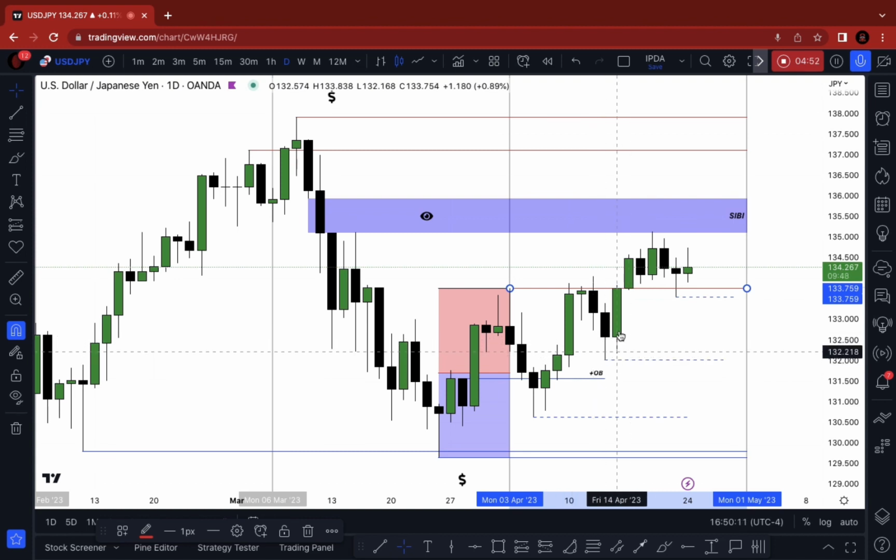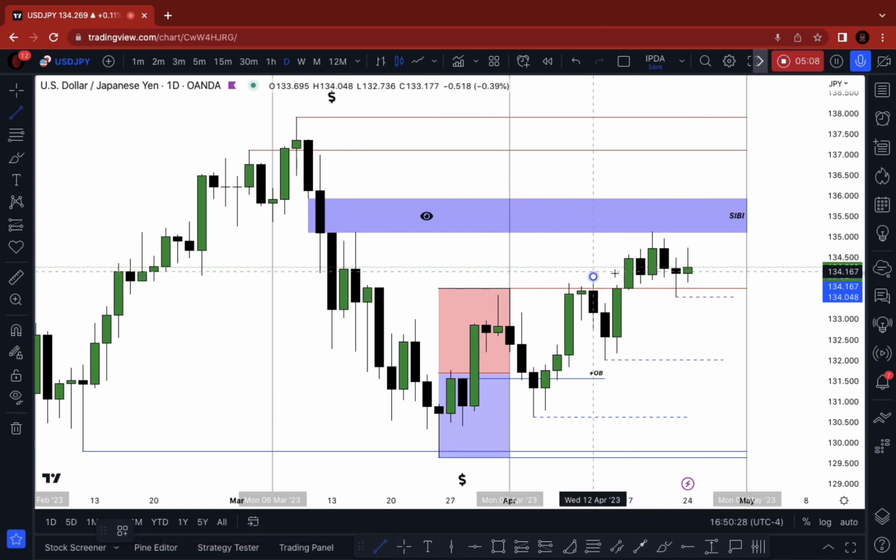Same thing occurs. Price comes up, takes out another swing high here. It gets close to this one, I think, or just breaks it. And check the highs, 135, 140. So yeah, it breaks two swing highs. So it even breaks this swing high here, the dash line, and this also right here in the SIBI. So it taps right back into the SIBI once again. And after breaking those swing highs, we also get a higher swing low.